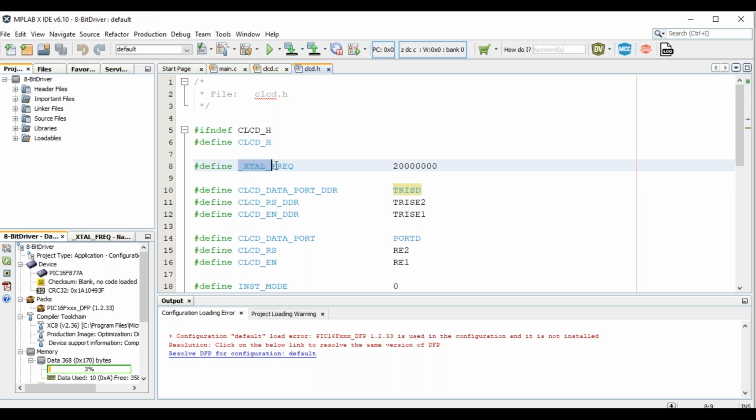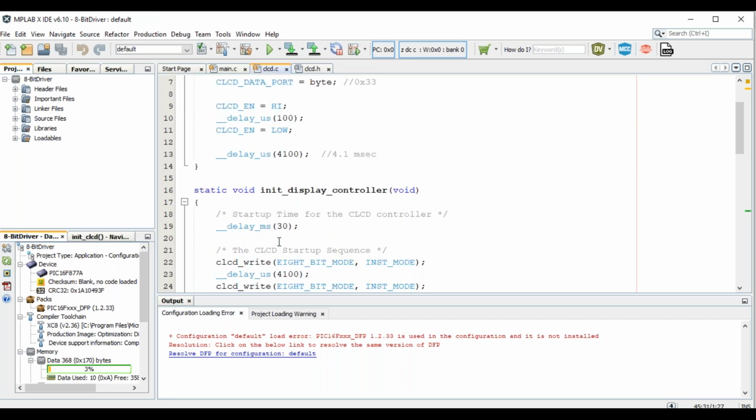So this is the macro you have to use to specify the frequency of your microcontroller with which it works, the clock frequency. So it is 20 megahertz. So I have 20 followed by 6 zeros written here. For the delay function to work, it is necessary that you specify the crystal frequency of your microcontroller.